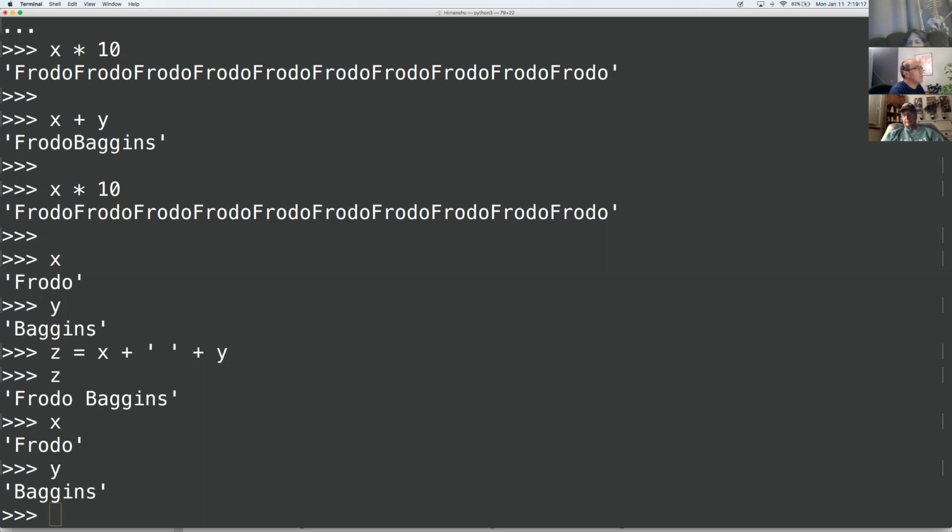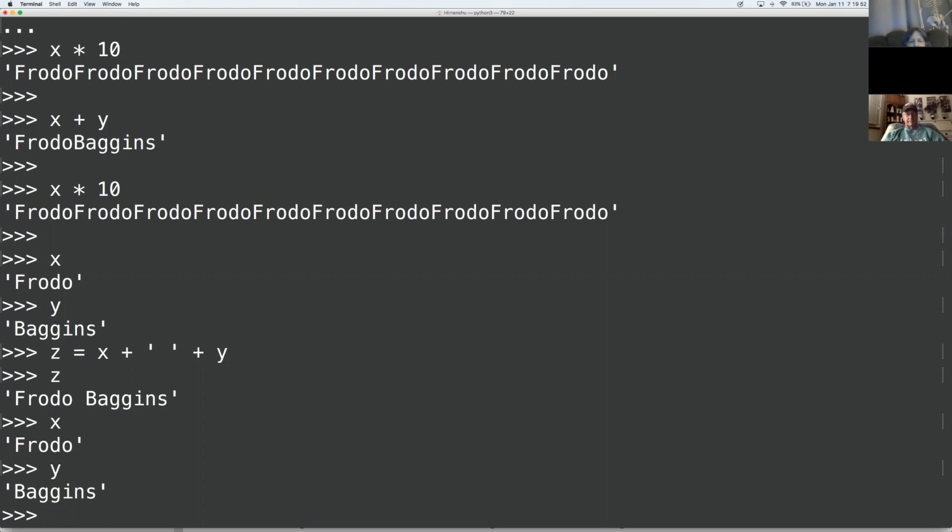Hi, Himanshu. How do we put a space between the repeats when you're multiplying x by 10? That's a good question. Think about it. How can you put a space between these? I tried using sep with single quotes, but it doesn't give me anything. sep is specifically for print. When you're creating a new string, you will have to use something like a string operation.